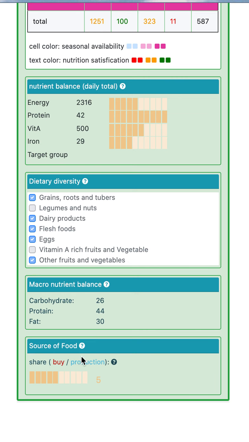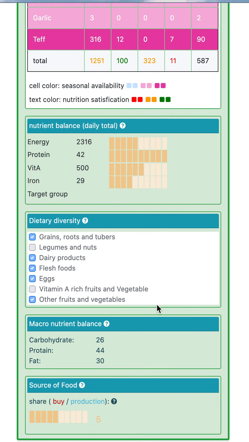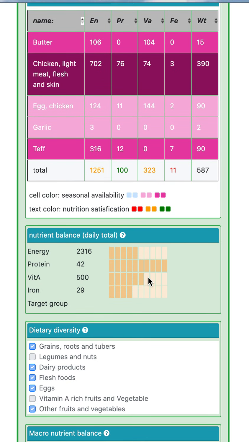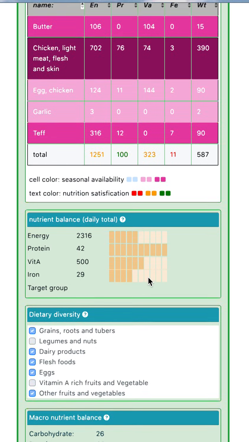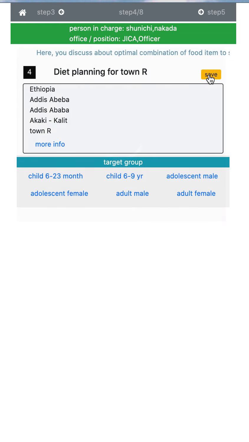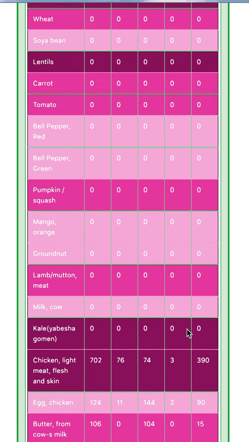Yeah, for the current version, we don't need to consider this panel. Okay. So after you put all the information, let's save it. And the first half of this step 4 is done. Thank you very much.